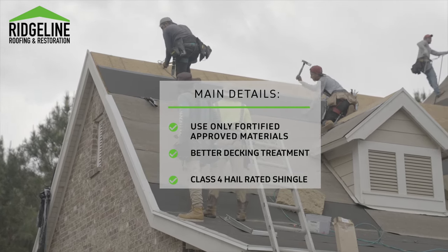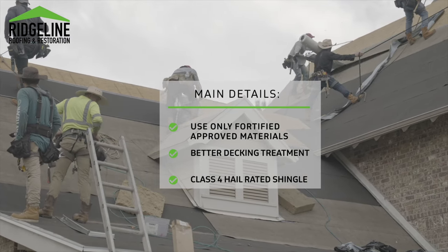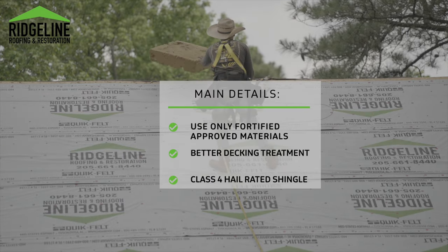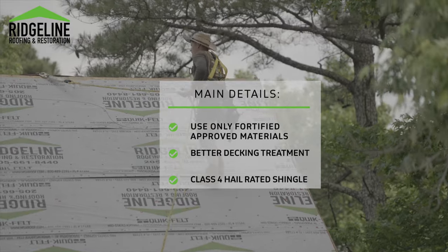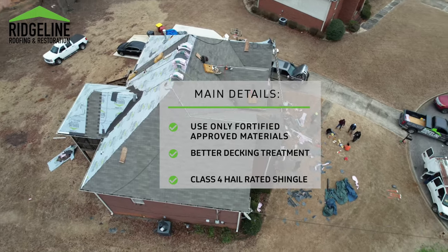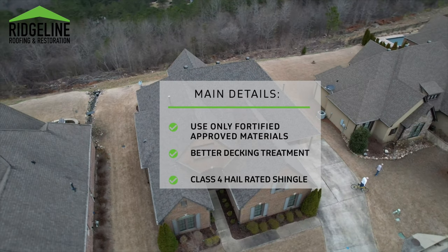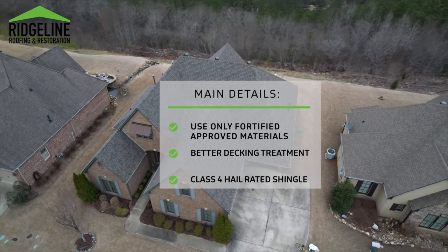The next step, you put down your synthetic felt over the entire roof. Once all your deck is taped and sealed, or you have ice and water on everything, you put down your drip edge all the way around the perimeters of the roof, and they have to be nailed six inches on center. Then your starter strip will go down, nailed six inches on center, to help with any kind of uplift that the wind could cause. Once all your starter is on, you would then have a class four hail rated shingle go onto your roof, giving you better hail protection and a better wind rating. It's just a heavier, thicker shingle.